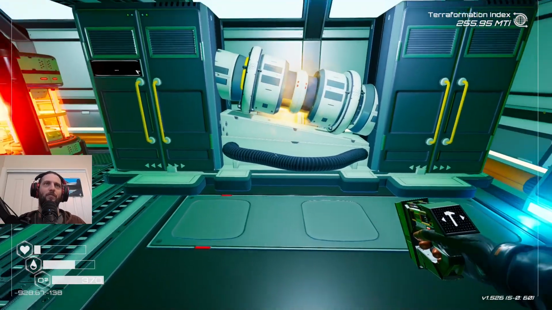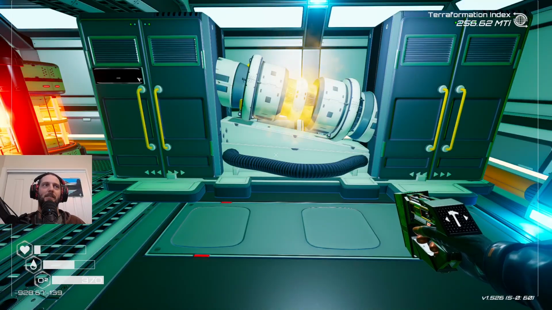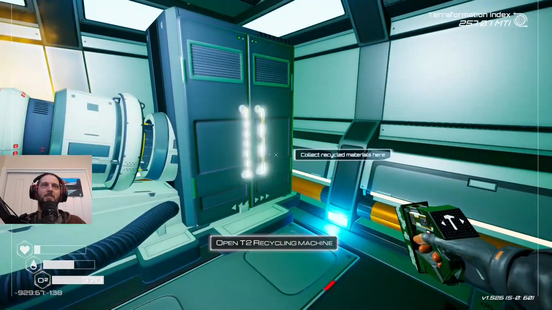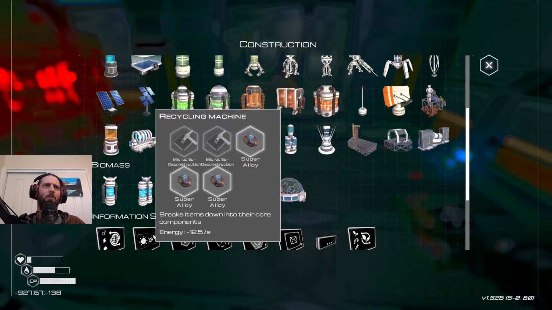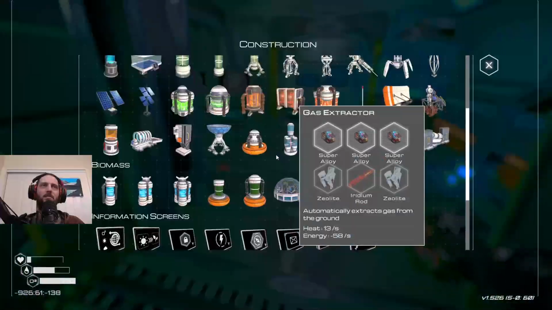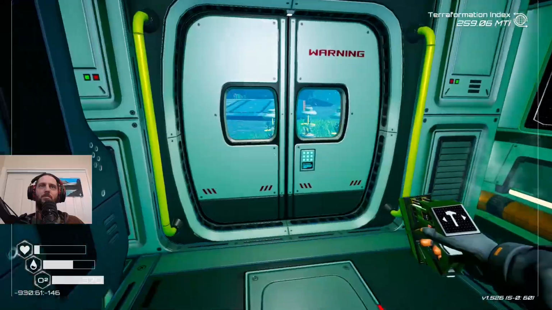But I prefer the fact that with the tier 1 recycling machine, you just press a button. Yes, it flies everywhere, but at least it's immediate. You just press the button and it's done. So I think we're going to deconstruct this and replace it with a tier 1. We'll need 2 deconstruction microchips. That's just like magnesium and something, isn't it? Silicon. So 2 of those, and I need 2 silicon.